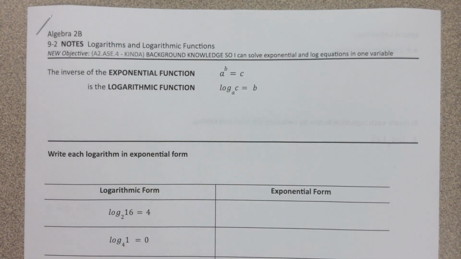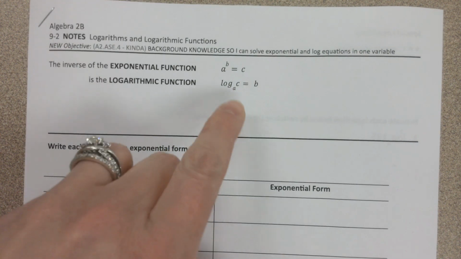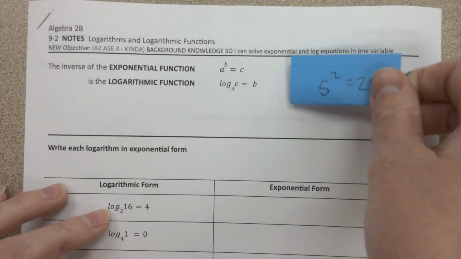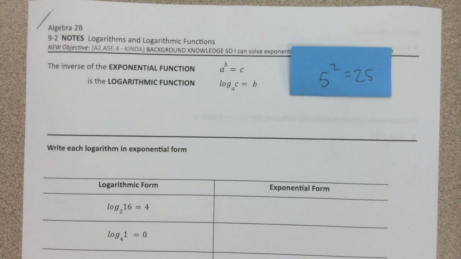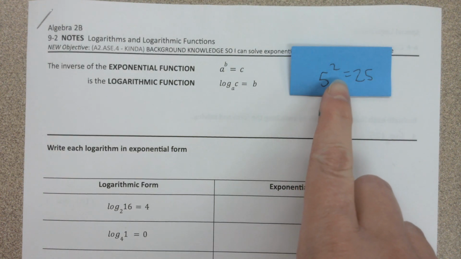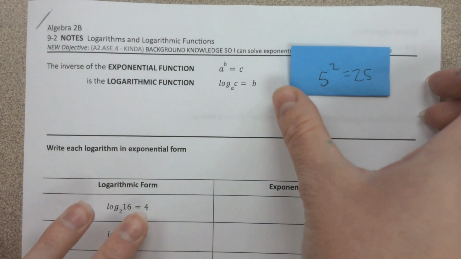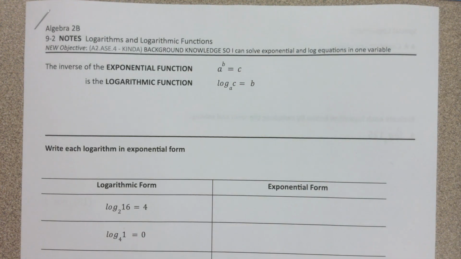Let's just look at both of these equations separately and just kind of focus on their parts and what we do and don't know. Let's start with the exponential function. Lettering aside, you've worked with this on numerous occasions. Here's just a quick example of what that could look like. 5 squared, 5 to the second power equals 25. You've dealt with that for years. So it's that we're talking about here.